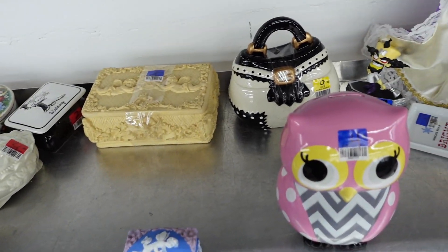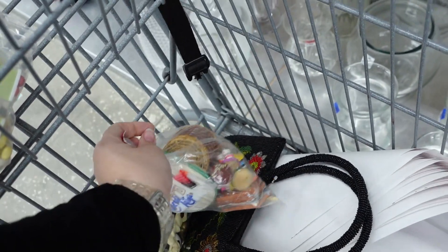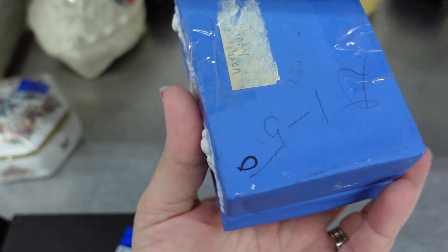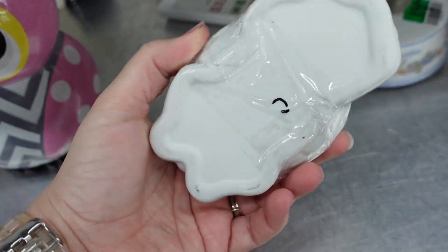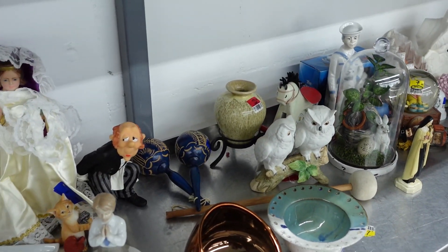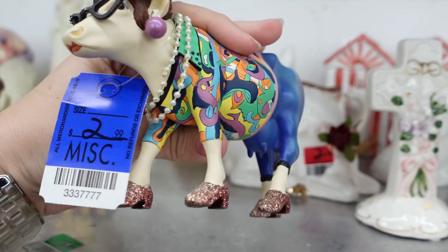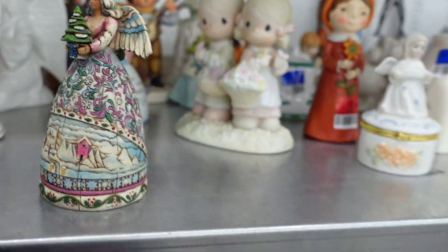Aaron's found someone to talk to. I'll grab these — one of our people. I'm gonna keep looking. I think that's Mickey. I like the colors and the little angels. A little turtle trinket box — that's cute for $5. Here's a Jim Shore piece, but it's got a broken wing. Oh, and one of these cute cows — she's got a broken horn. Darn. Those are cute — the Cow Parade things. They're very cute.